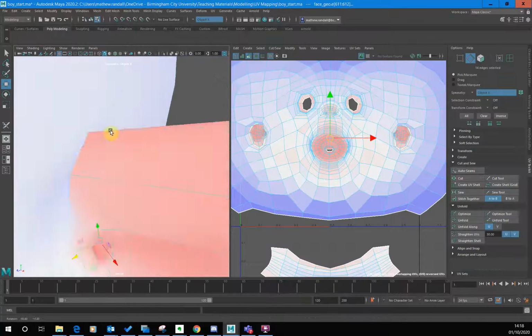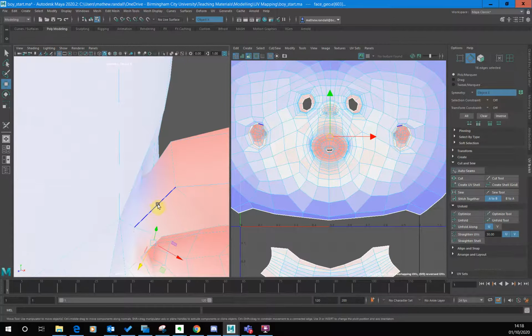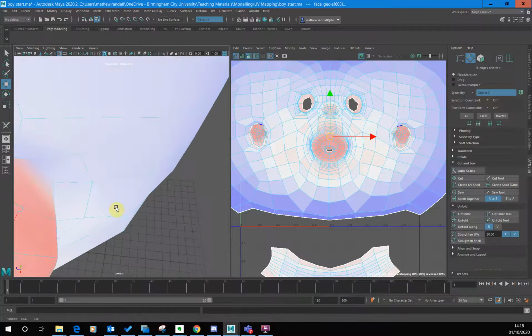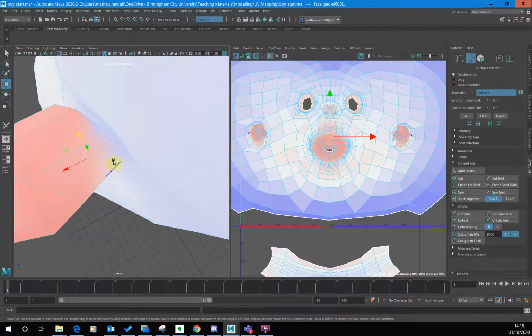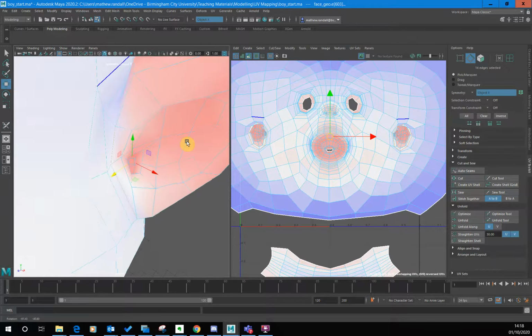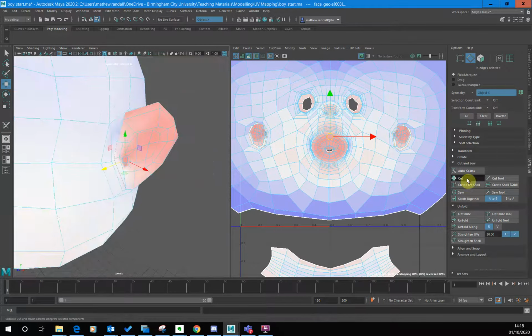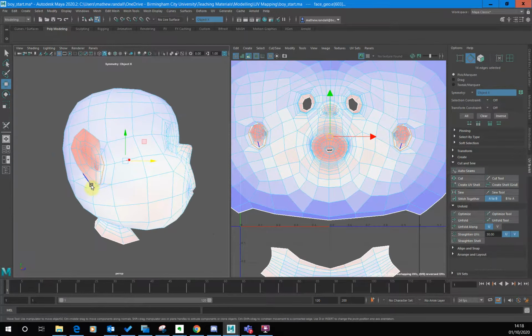That being said, I am losing track of the edges that I've selected. I think I selected all the edges. I think what I've done is I've selected an edge up here. But let's put the cut in and see what happens. I've got a cut. Okay. Hopefully you'll see that it's cut on the other side as well.